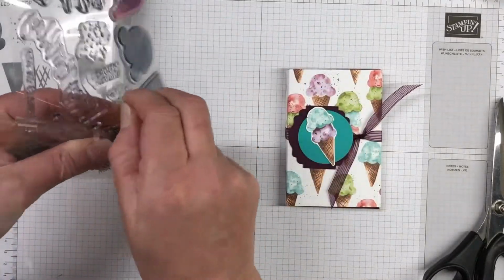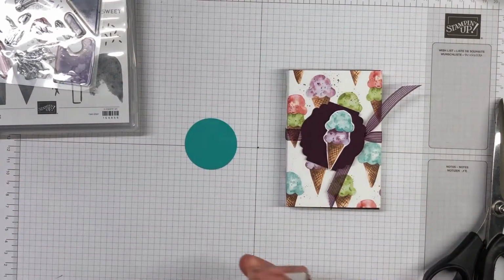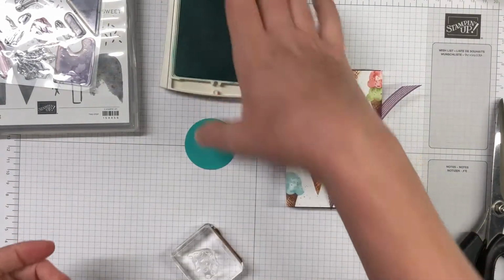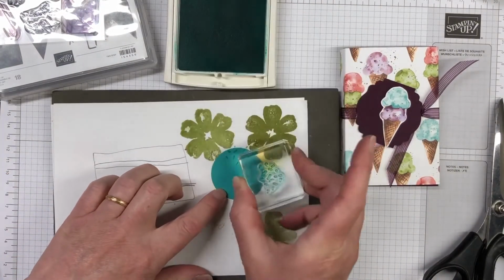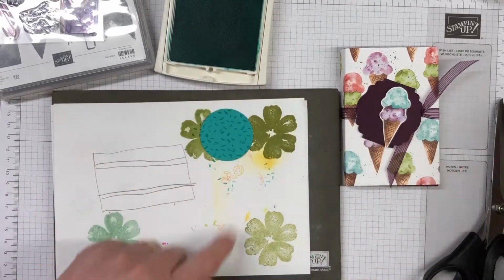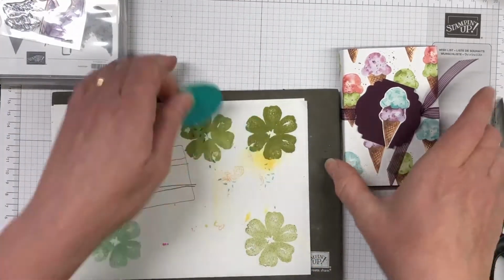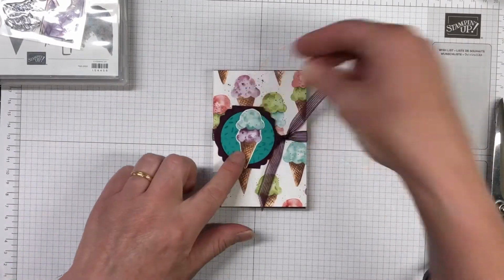And I'm going to use that stamp set to create some little sprinkles in the background. It just looked a little bit too plain, leaving it just plain Bermuda Bay. So there's actually 2 sprinkle stamps in that stamp set. And I'm using that one there. So there's a dot one and then a sprinkles. So we're just going to layer these 2 together.